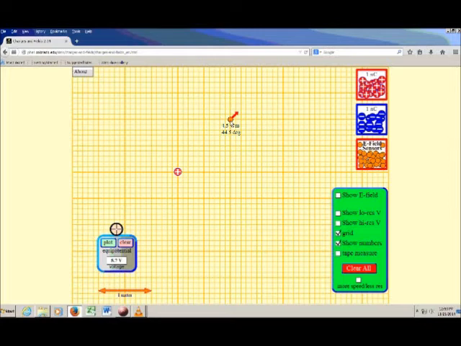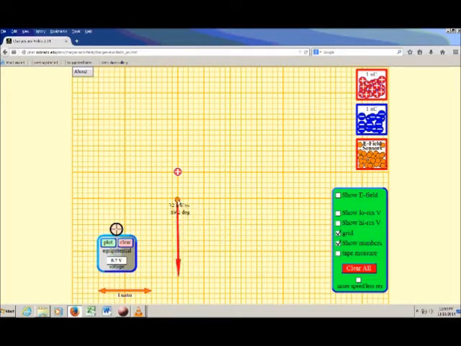In question K, they say use your results of this activity to sketch an electric field pattern for the positive charge. Draw a number of arrows to scale on the diagram. What that basically means is grab this guy and move him around all different locations, all different angles, and just draw all those arrows on your screen.